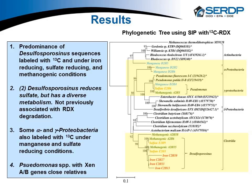And also, if we look at the top yellow area, we see there was a variety of other bands under manganese and sulfate-reducing conditions. And they group closely with some of the Pseudomonas species. M. Fuller and J. Hawari have previously studied some of these organisms that have what's called the XplA and B gene that can degrade RDX. The other thing that's important is you see there's a mix of different electron accepting conditions that fall under these 2 groups. But if you look in the literature, this Desulfosporosinus as well as the Pseudomonas species have very diverse metabolism. So, in the case of the latter, on the lower right, these organisms can grow with a variety of different electron acceptors. So it does make some sense that they in fact can occur under all these different sets of conditions.